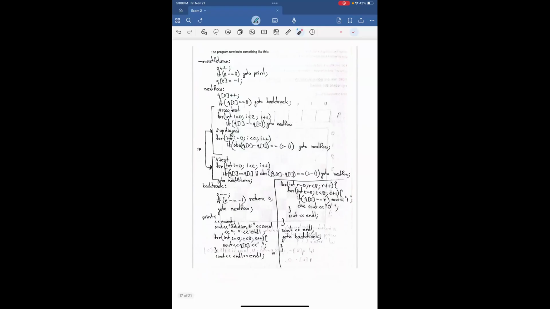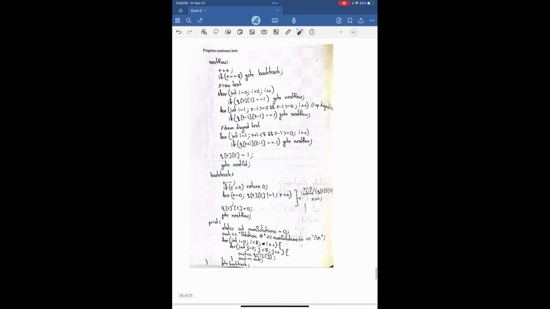Different methods: here you're doing the row test and diagonal test separately with 2 for loops, but here, inside one for loop, you're doing the 2 tests simultaneously. The first condition is the row test, the second condition is the diagonal test. If any of these conditions are true, you go to the next row. This is the important part for the 1D array.